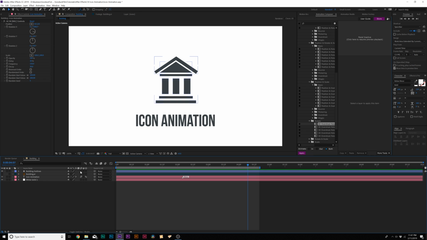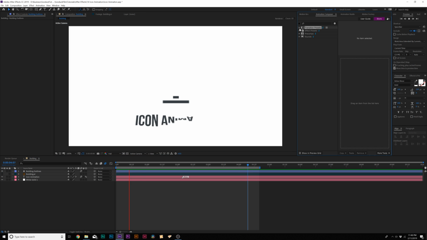Before we animate this, go ahead and turn on motion blur for our shape layer and turn it on at the top. And now the icon that we designed in Adobe Illustrator and animated in After Effects, here is the entire animation that we were able to have full control over with shape layers inside of After Effects.